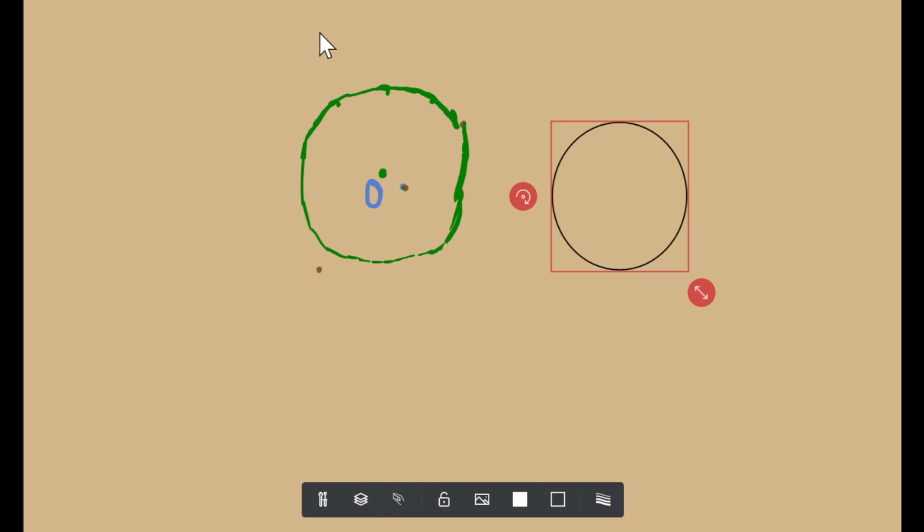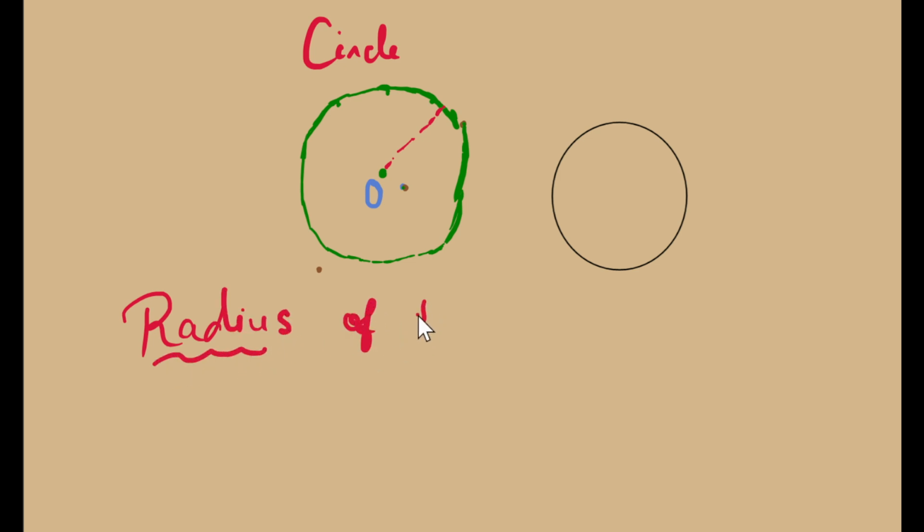So this is a circle, and we are starting a new chapter here. And how did we make this circle? The only criteria which we used to make this circle was the distance from the center, and this distance is called the radius of the circle. This is the radius of the circle. And by doing this, we find that the points which are at an equal distance from O all lie on this green arc which we have drawn.